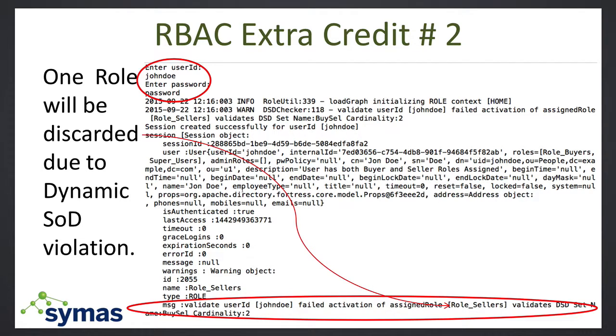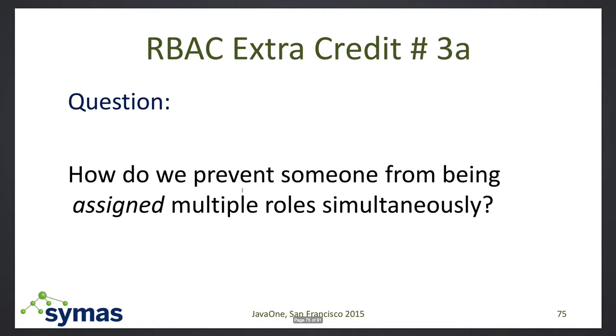So the application can then mine the warnings when the session returns and respond in such a way that they deem necessary. This is not behavior that's rigid by the specification. This is really, RBAC allows the application to decide what they do when a violation occurs. Perhaps you'd want to just fail the session and have the user not even be able to log in at all. That's application-specific behavior. Whereas Fortress tries to degrade gracefully and just tosses any of the violating roles and then logs them as warnings, perhaps your system has other kinds of requirements.